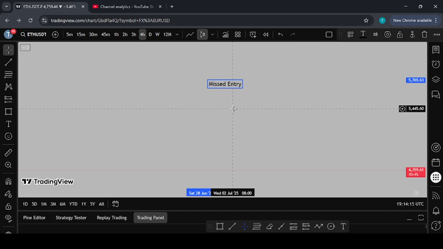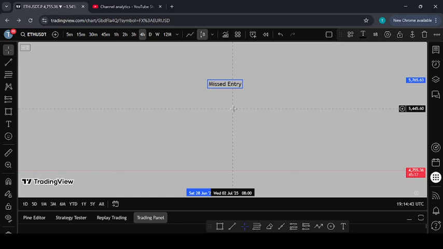So it's very important as traders that we understand this: no matter how good you are, you can never catch every move in the market. There are some moves that your eyes would not see; it is after it has happened that you see it. And there are some moves where, no matter how you analyze the chart and wait for that setup to play out, it will either fail and hit stop loss, so you lose that trade, or it will miss entry.